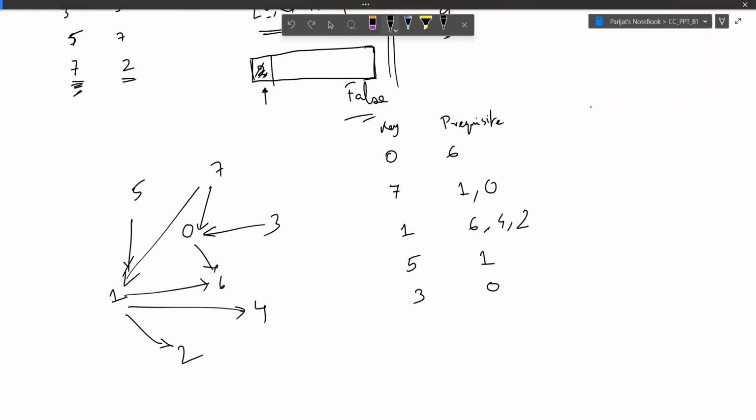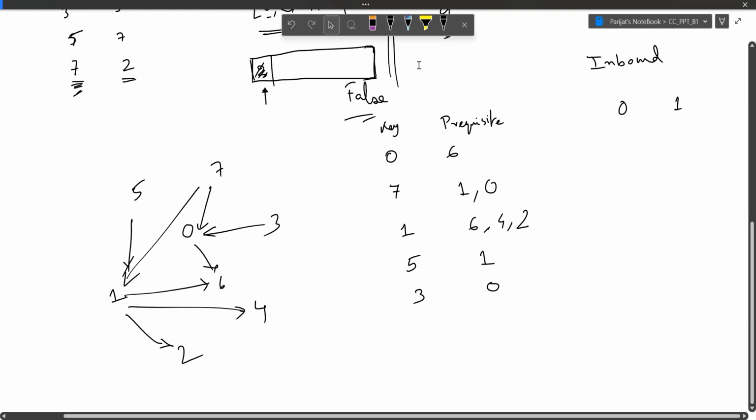Now I'll also count the inbound edges. When I created the map, I know that 6 has 2 inbound edges, one that comes from 1. So whenever I insert in the map, I can create this. So how many inbound edges does 0 have? I can start from 0 only. 0 has 1 inbound edge. I will need this, sorry, inbound edges.